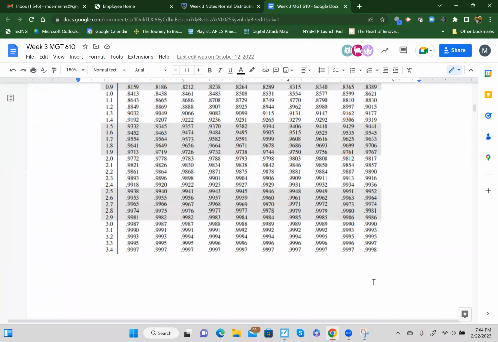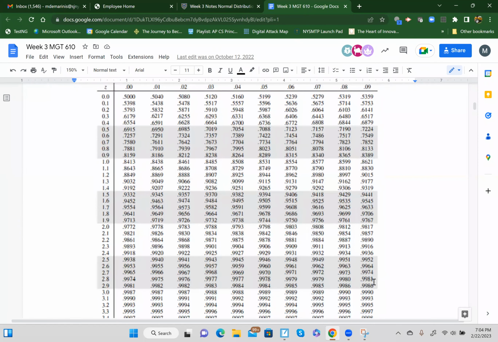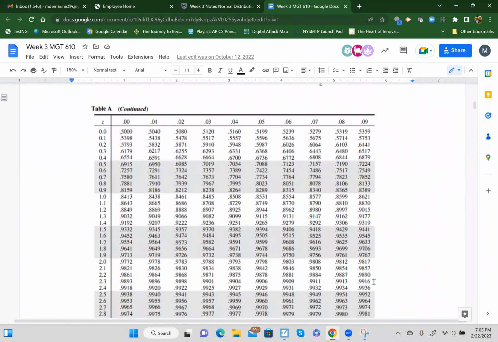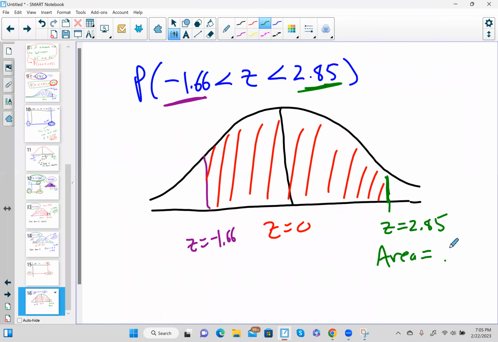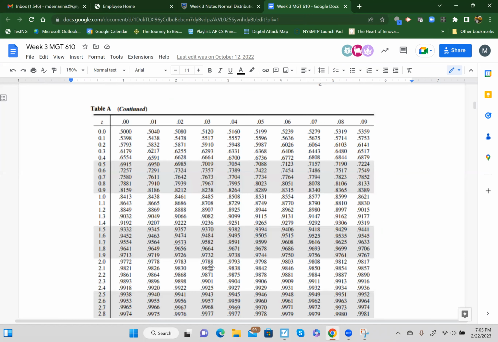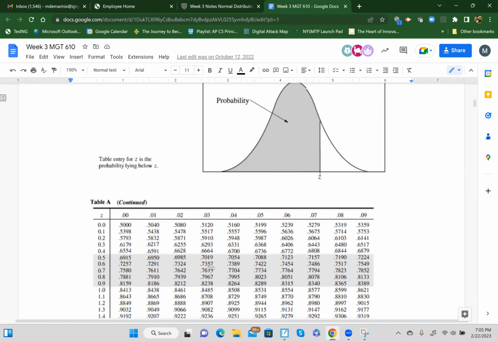2.85. And if you look on the chart for 2.8, here it is, I put it right on the bottom there. 2.85, I'm seeing 0.9978. 0.9978. Now that should make sense. We did that earlier this evening. Okay. Let's go look up the area that goes with negative 1.66. We just did that a moment ago, but I'll go back again. So here we go.